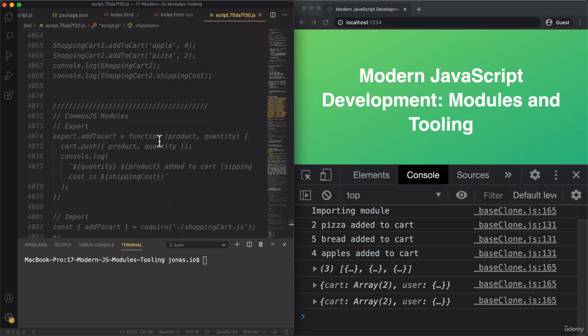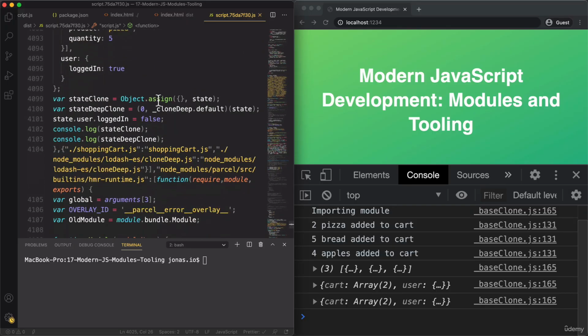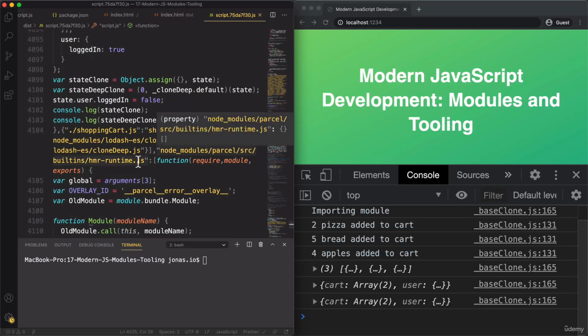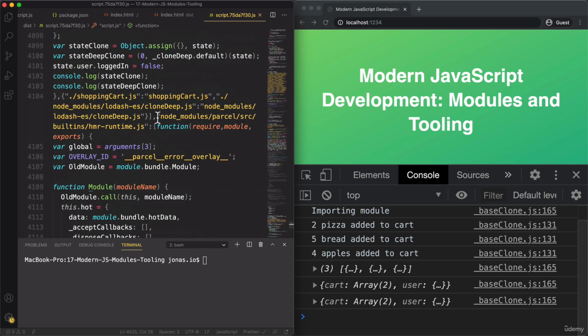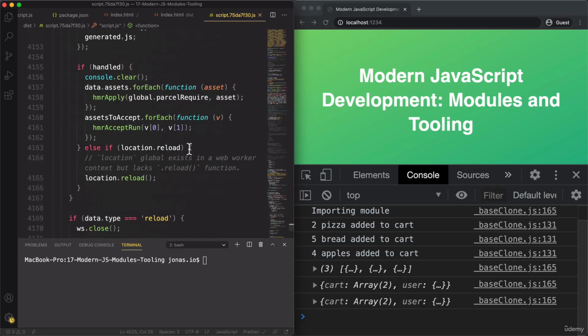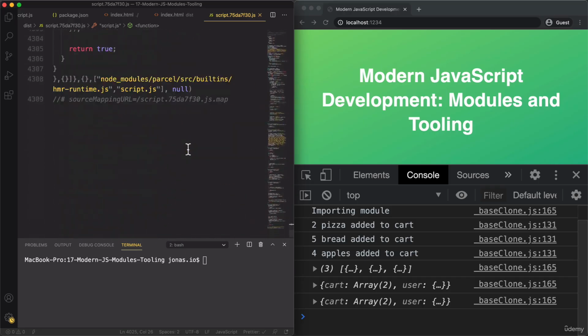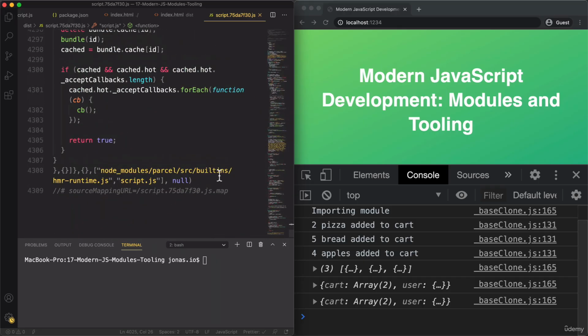Let's see what else we have here. So here you see a bunch of stuff that is created by Parcel, of course. So this is basically the clone deep function probably at some point here. So you see a lot of code created by Parcel.